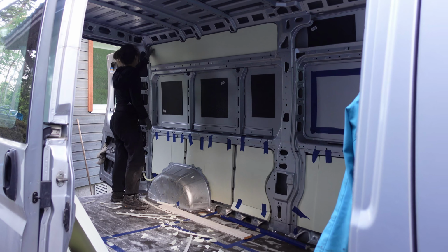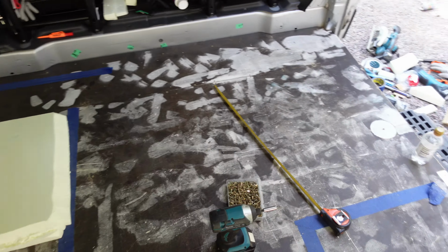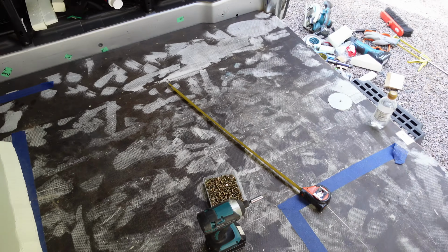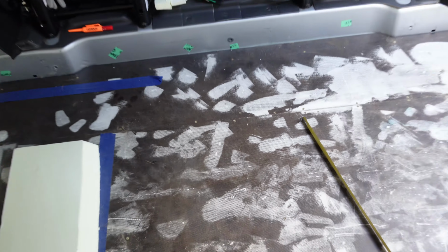So now we are installing the floorboards. So we are using these tiny screws to screw the board against the wooden bits we put under the wall between the insulations. And I'm creating this kind of small start for the screws with this kind of drill bit, and with the hole the screw will be at the same level as the board, so there won't be any bumps on the veneer we put on the top of the board.